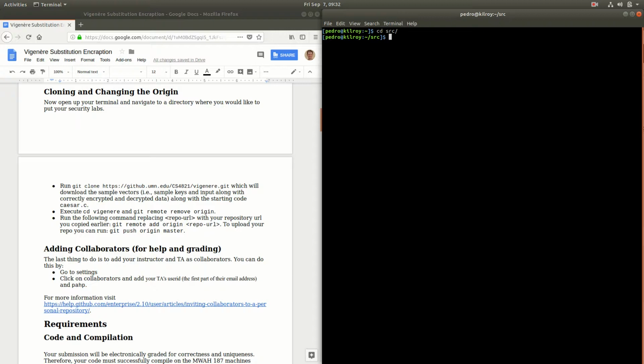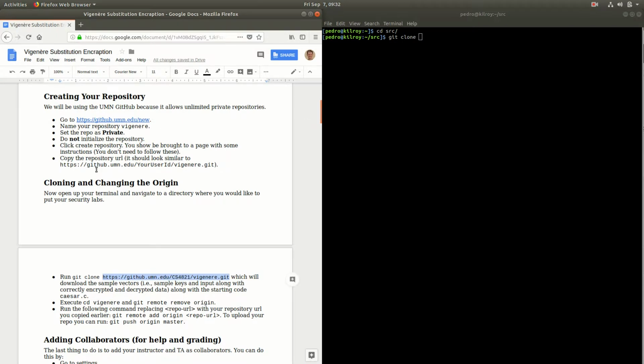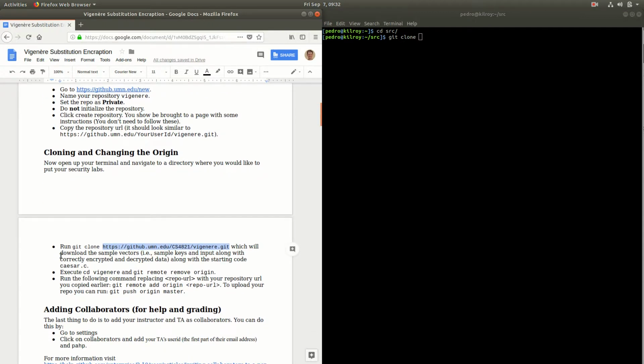The main thing here is we need to git clone the name here. Basically what we've done so far is we have created a new repo, which is where you're going to put the data. Then we need to clone our source repo to your machine, and then we're going to end up pushing it up to the repo that you just created, which is empty. So git clone this repository, and you're going to have to provide your username and password.